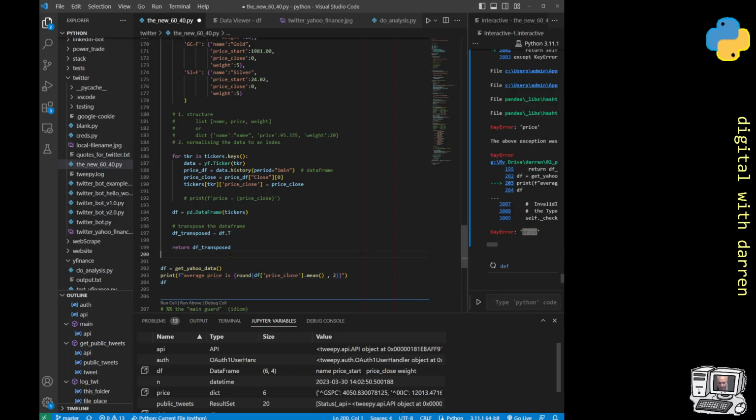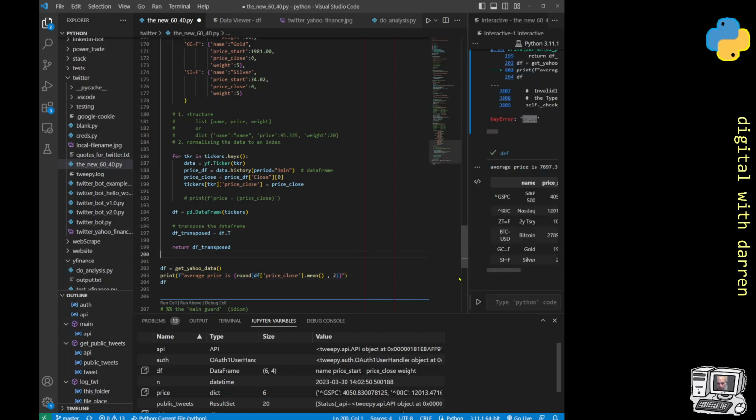So I hit the run now, and we do get that, and this is looking good. We got a start price and a closing price, and what's quite nice is that our closing price is very close to our start price. We've just done the rounding to a decimal place.